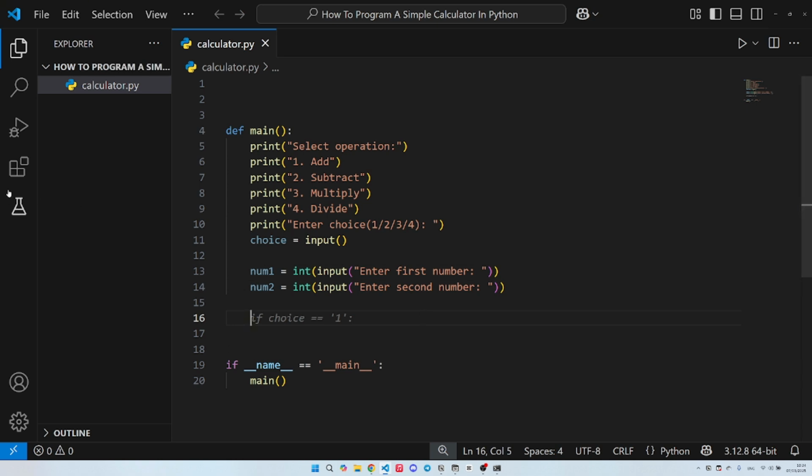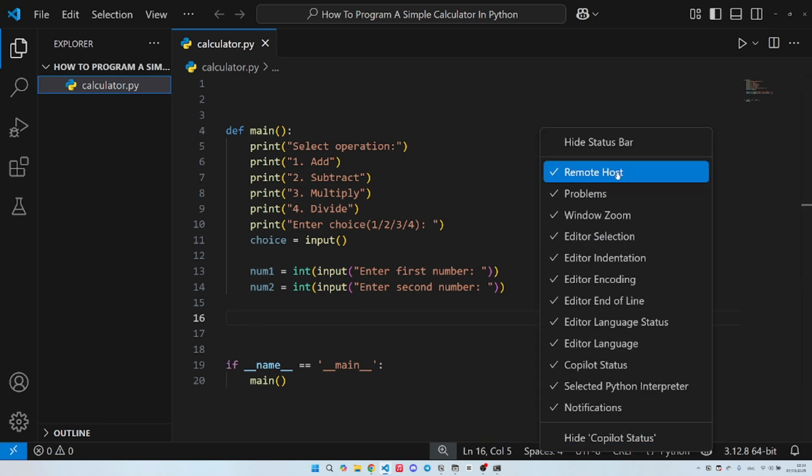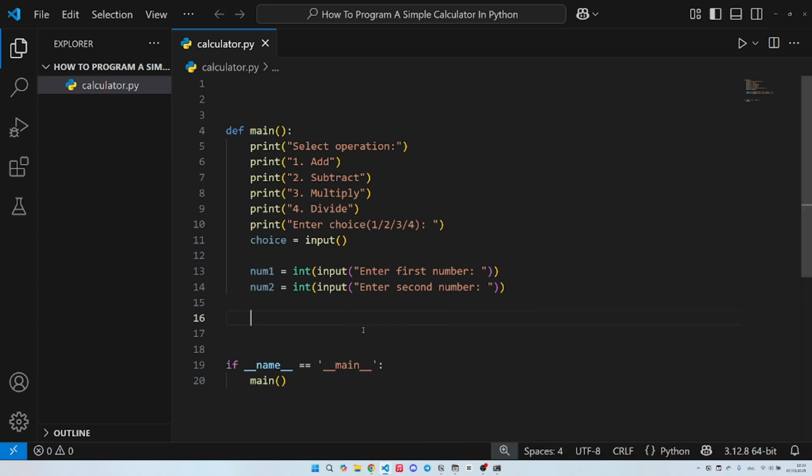Oh my god. How do I disable this thing? Oh my god.